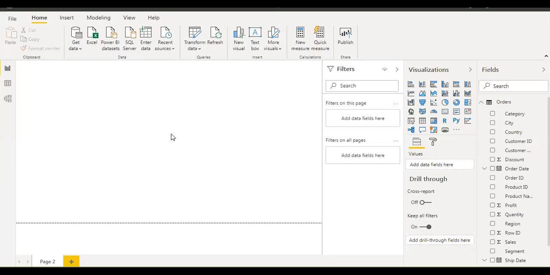So what the CALENDARAUTO function does is, it's similar to the CALENDAR function. It will also create a table. It creates a table automatically by taking the dates from your data set, meaning you must have a date column in your data set.